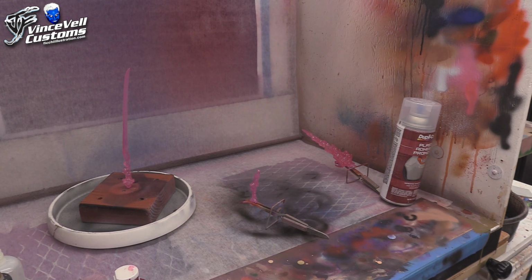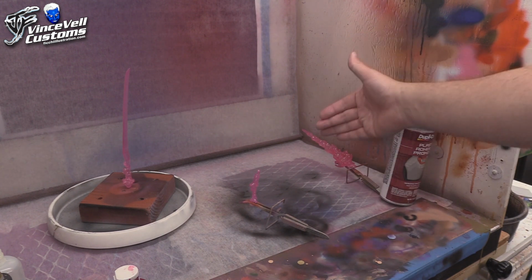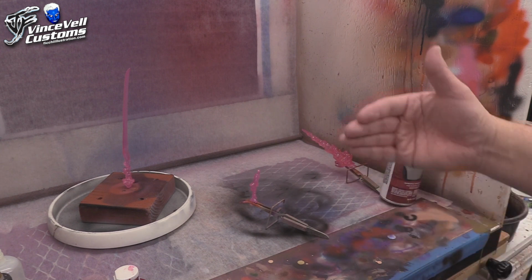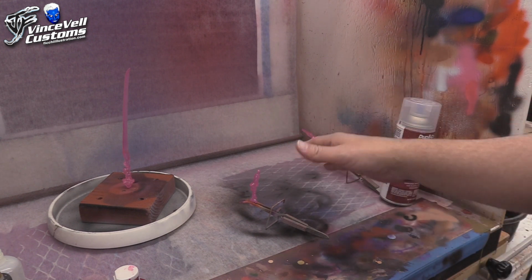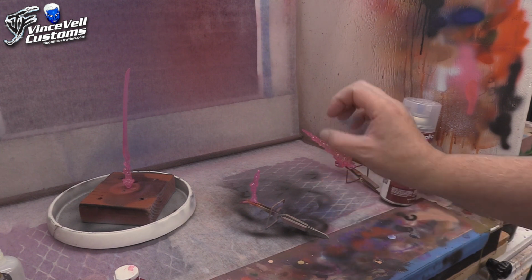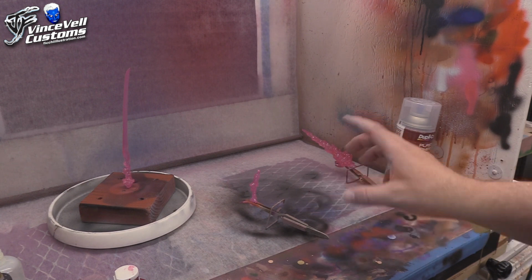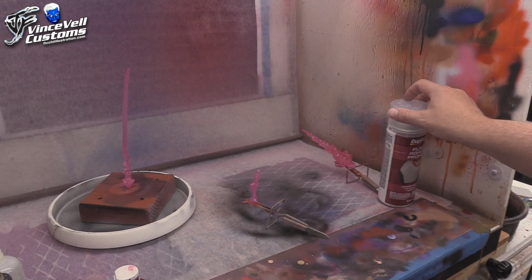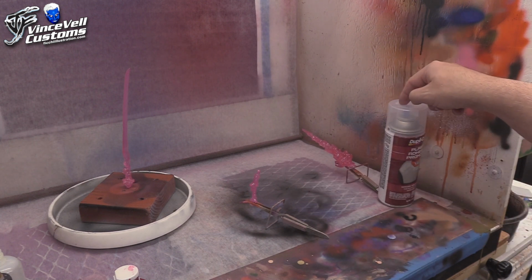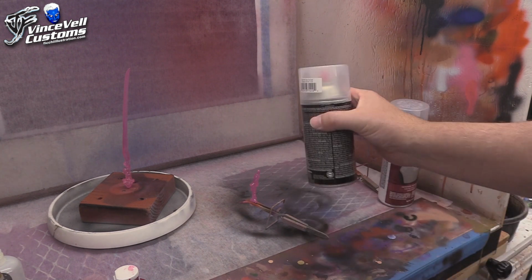Now, like I said, if at any point, say this part was way too red, because the darker you get, you can't take a step back, so you always go lighter. But with this one and this one, I think we're looking good. If for any reason I feel like, oh, you know what, this needs to be hit a little bit more to match this, or that needs to match that, you might want to think about hitting it with the adhesion promoter again, hitting it with your paint, and then clear coating it again.